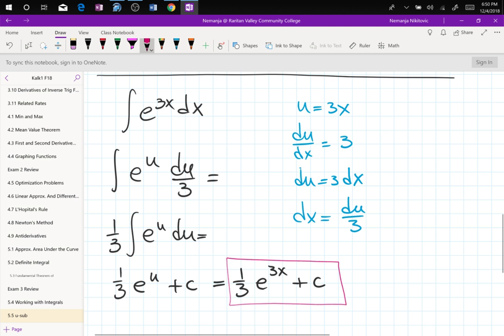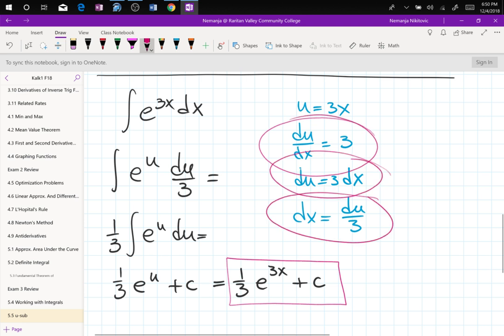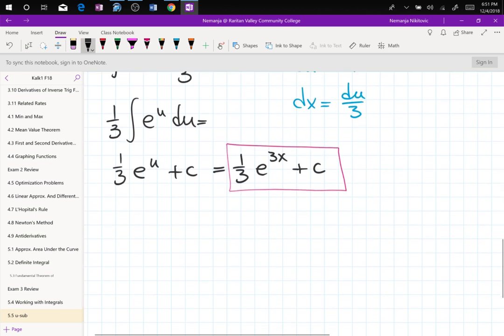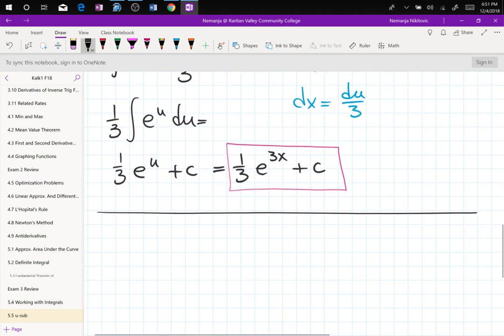It would be the same calculation if you had sine 5x, sine 5t or whatever, cosine 5t. So integration for all of these would actually drop that 1/3 in front, and you see where it comes from. This derivative for substitution goes there and finally becomes divided by 3. Is it starting to make sense?